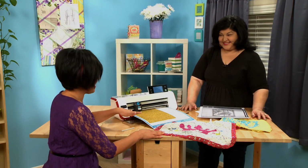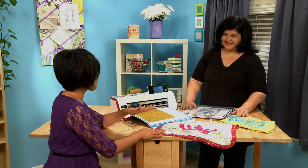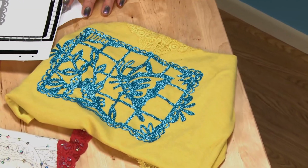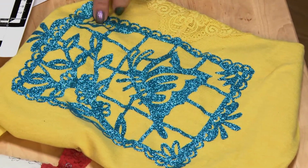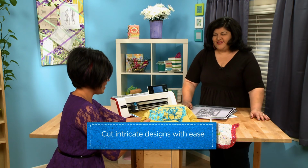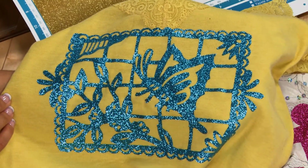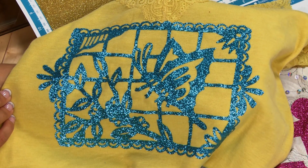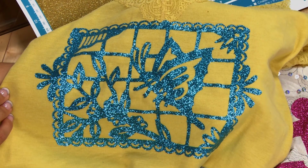Now, while this is cutting, let's look at the t-shirt that you made, because I am so impressed that this detail on such a thin fabric was able to cut. Now, normally with this type of texture, that would be very hard to cut by hand with a craft knife. I can imagine. I couldn't imagine even trying to do it. And that's why I was so excited to try the scanning feature and see if it would work. And now that I know it does this, that's what inspired me to do the doggy capes. I'm like, what else can I cut with this stuff?